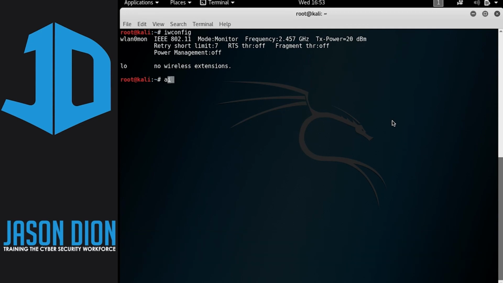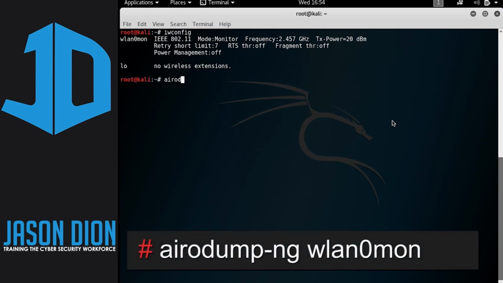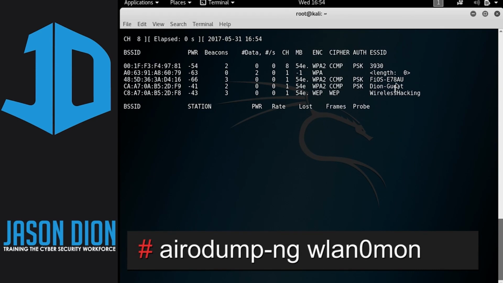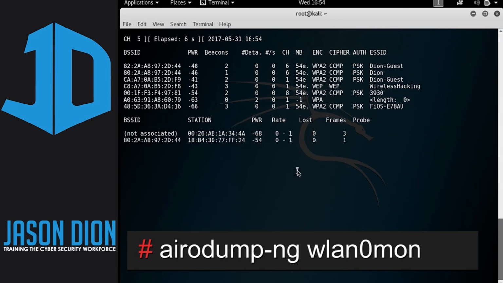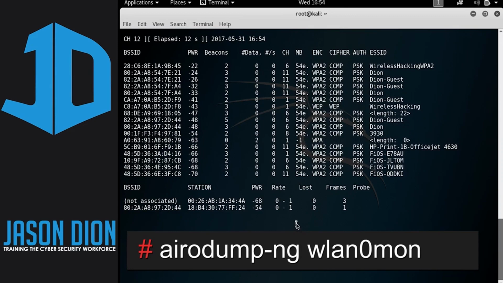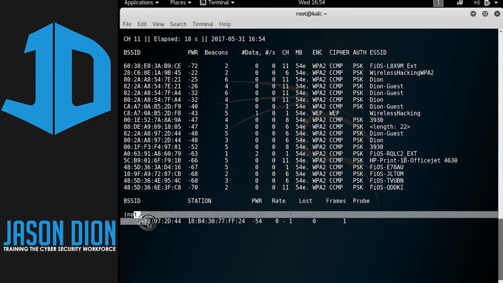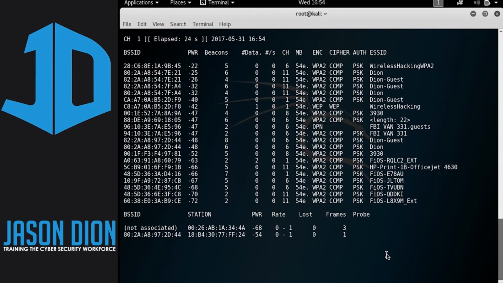Once you've verified that it is up and running, you want to start scanning for networks and see what's out there, and see if there are any devices associated with an access point that we can spoof. So we're going to use airodump-ng, and then the card that we're using, which is wlan0mon. And off it goes, starting to scan. You can see we have a couple of access points up here, but we don't have any associated stations with a particular access point. The one we're looking at is going to be our web network of wireless hacking, which is this C887. Once I see that down here, we'll see if anything is associated with it.